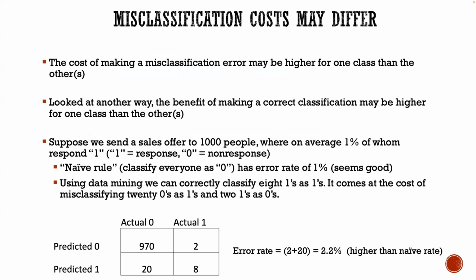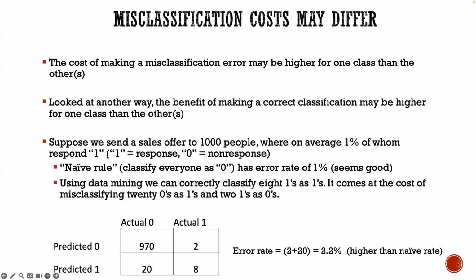If you look at it in a different way, if we correctly classify a certain class, we actually are able to benefit more than if we classify the other class. Sometimes that happens, like classifying highly paying customers and then targeting them with our sales campaign can give us higher revenue, right? So sometimes it's asymmetric in terms of how we want to approach the two classes. So we will take that example also a little bit and try to understand how performance measures and errors can be captured in that case also.